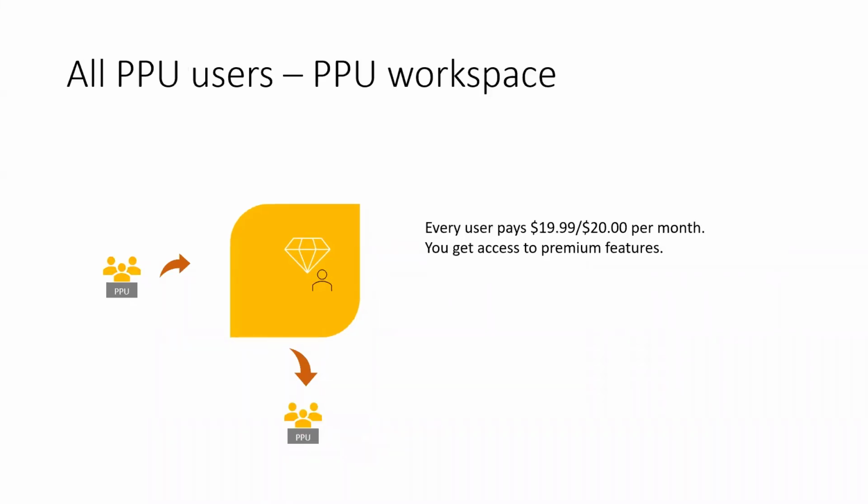Okay, and then finally, what if you want some of the premium features, but you can't pay for the premium? You have fewer users, and it's not really worth it for your organization to do that. Then everybody must be a PPU user, whether they're consuming or publishing, in order to be able to get to the content.